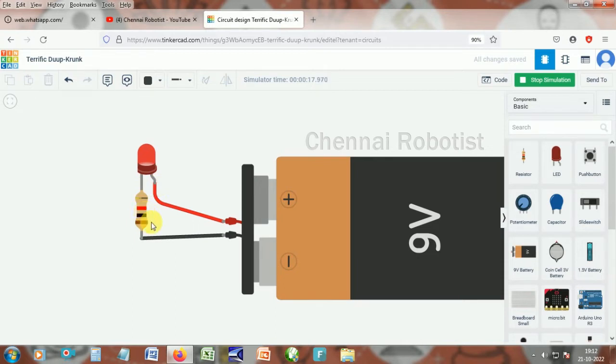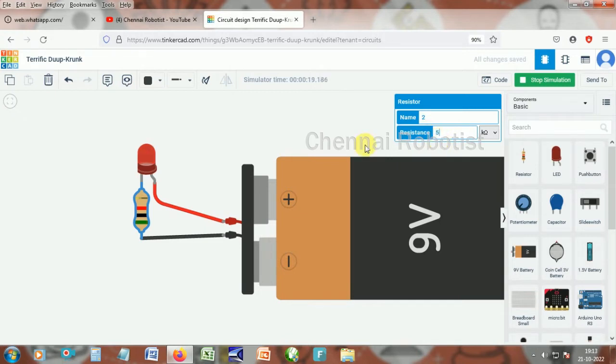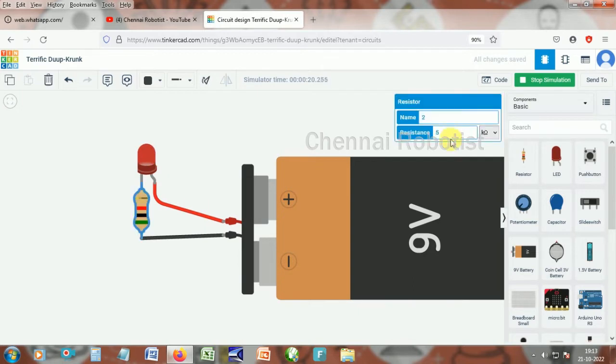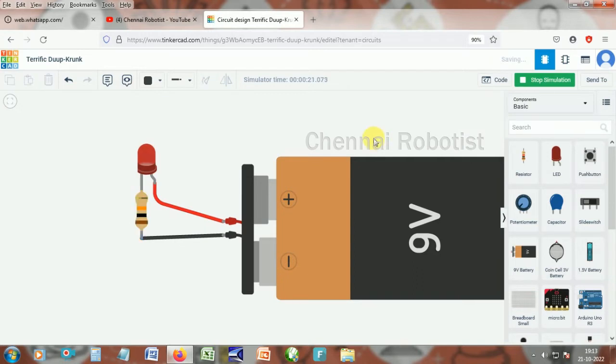Okay, that's good. So let's change the value of the resistance. I'm using 1k ohms. Let's see what happens if I increase this. I'm going to increase this to 5k, and then let's see what happens. Can you see this? The LED has gone dim. Let's make it 10k and see. Let me show the difference to you. Just do that and click outside. Stop and then simulate. Okay, the LED has gone dull, dim.